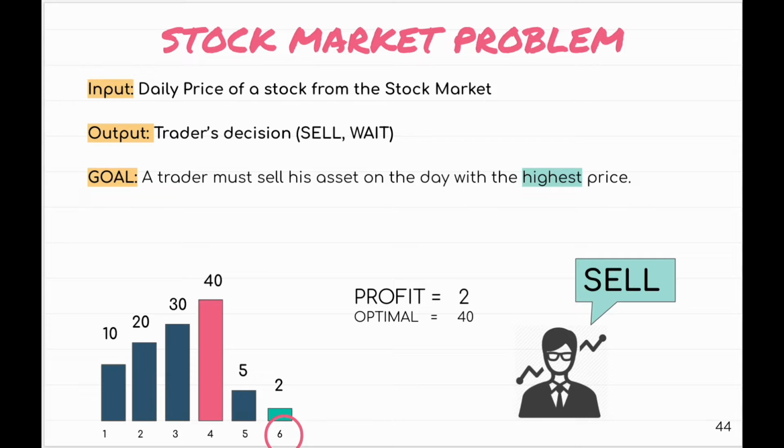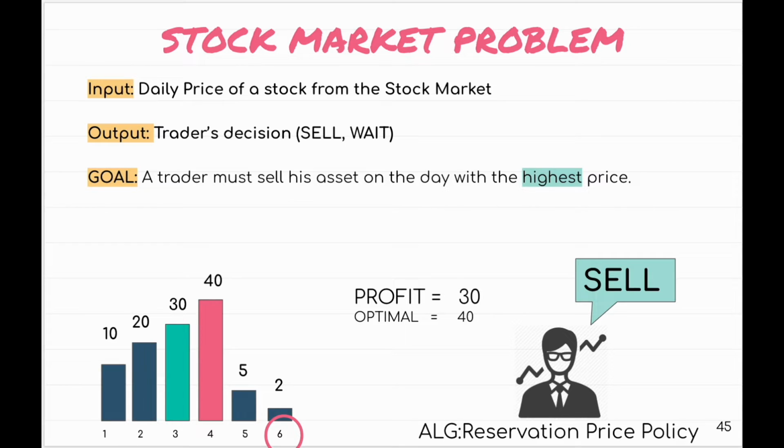In the offline manner, if we know everything in advance, madali lang tong sagutin. You just get the max by doing linear search, or pwedeng better mga log n, di ba? Or n log n. You can get 40 easily. But since we don't know the price on the next day, since we have an incomplete input, it's very hard to be optimal. Okay? So, ano yung mga nagiging approaches for online algorithm solving this problem?